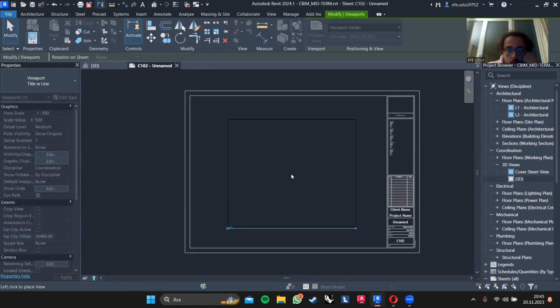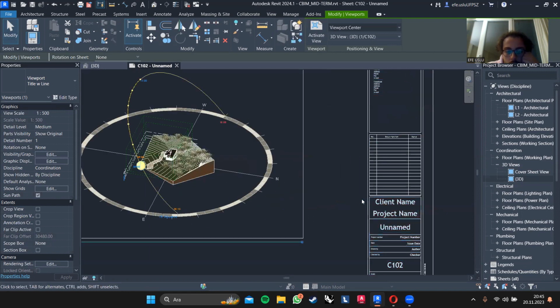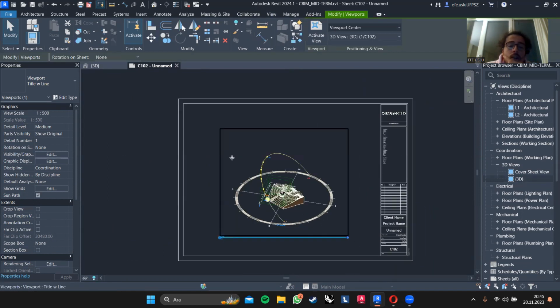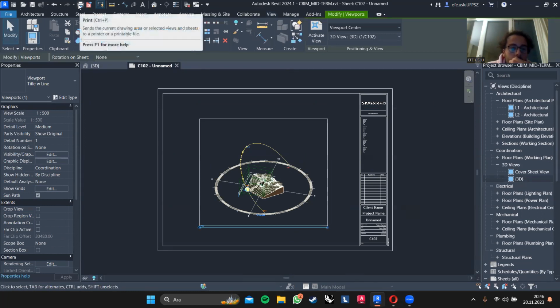Yeah, it's okay. We can change the position. Also, you can type client name, project name, and so on. It's okay. When you want to create a PDF file, save as a PDF file, you need to go here and print.